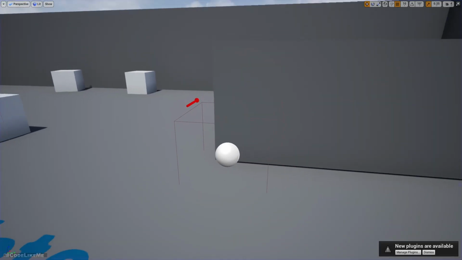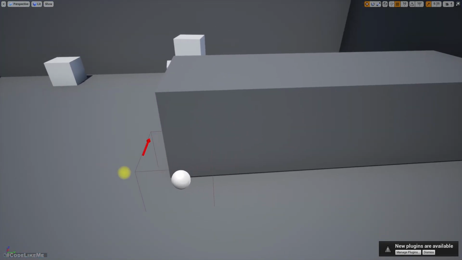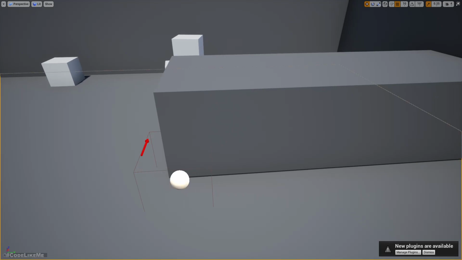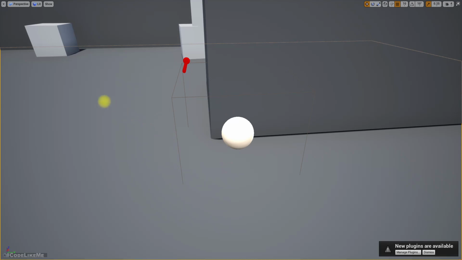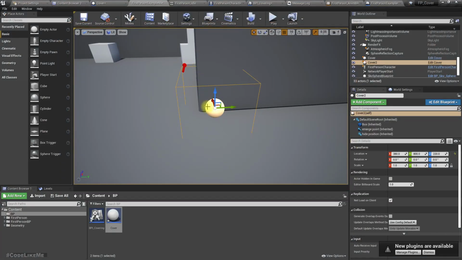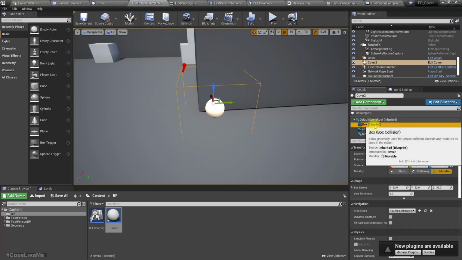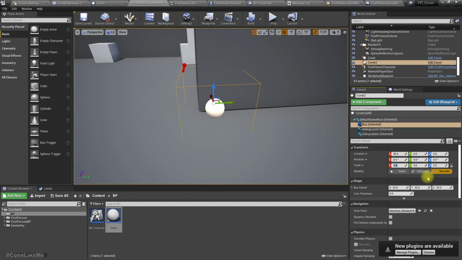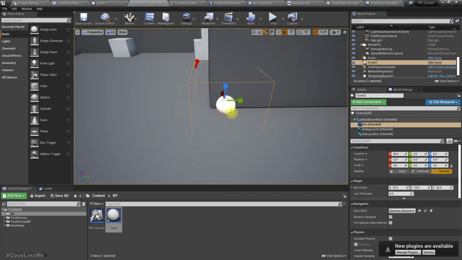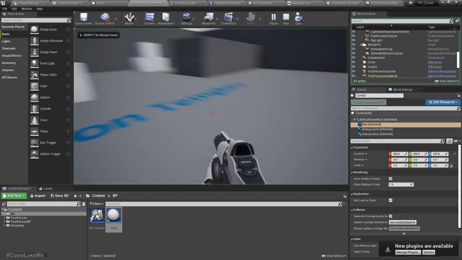Very nice, very nice. But one more problem. When I go there, I think my detect cover object is moving out of this box, so we have to make this larger to prevent that from happening.